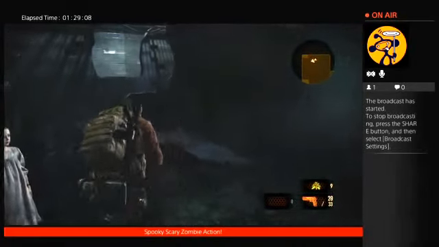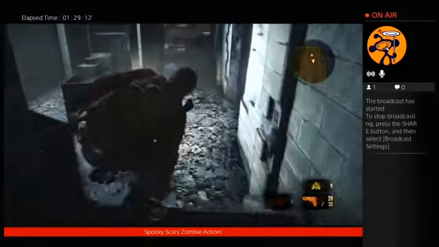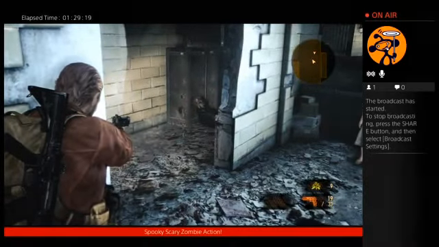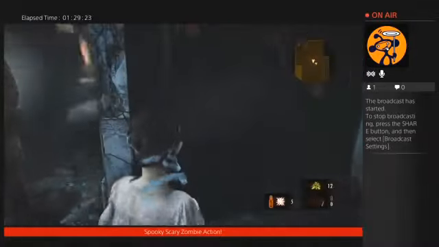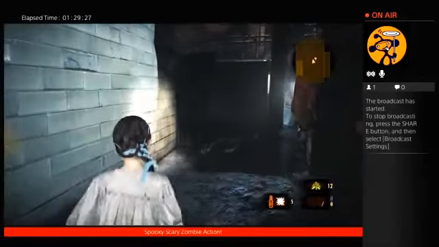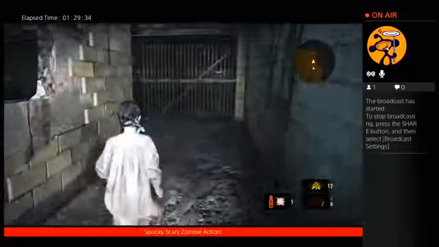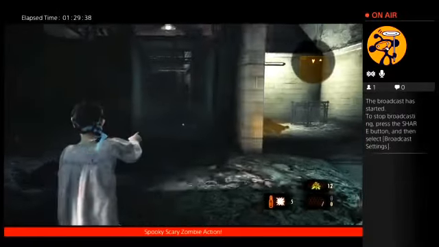That's called security measure. You're dead. Anything over here? No? Nothing? Huh. Could have sworn there was. Let's continue on. There's something.